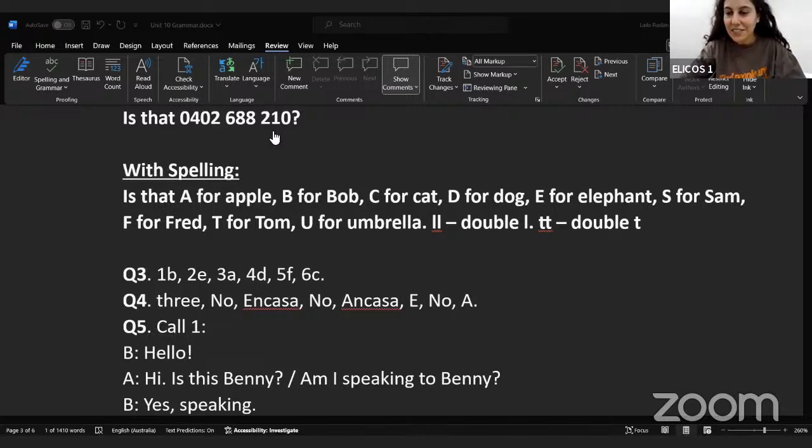Okay, so that's a really good conversation about, maybe you're calling your salon where you do your hair or your nails, and you want to check what time you have your appointment. What's the address? Maybe you need to change your appointment. You say, "Hi, I have an appointment for today at 3 o'clock, but can I please change it?" So when you want to change the date, the time, we say, can I please change it? So we ask a question, can I please change it? And the other person would say, yes, you can.